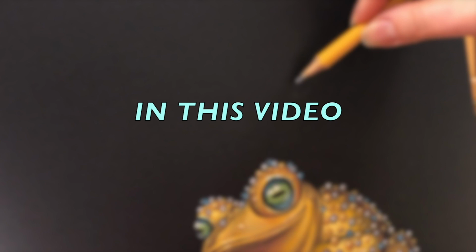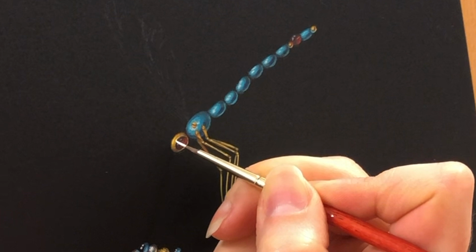When placing highlights, make sure that the paint is quite dense.